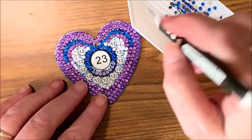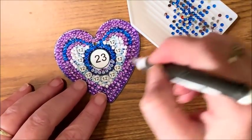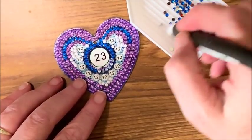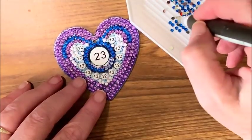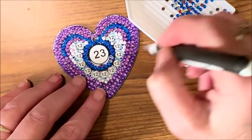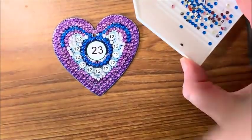Oh, it is almost half an hour — doesn't seem that long. Time flies when you're having fun. Yeah, this will be the only one we do today. I guess I wasn't really thinking when I said maybe we could do a couple or do the front and back. But if you would like to see me do another one of these on camera, just let me know down in the comments below. They don't take that long and we can just chit chat while doing this.